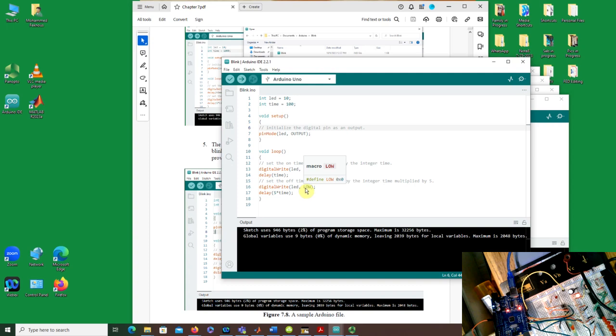And that's why it will just turn on for 0.1 seconds and then turn off for 0.5 seconds. So it's just a different way of looking at things. And I hope that I will have a second recording that will show you other sample programs from chapter 7.